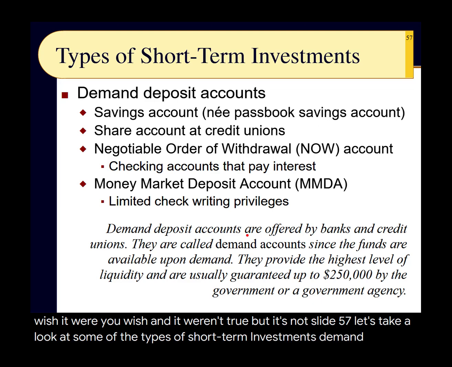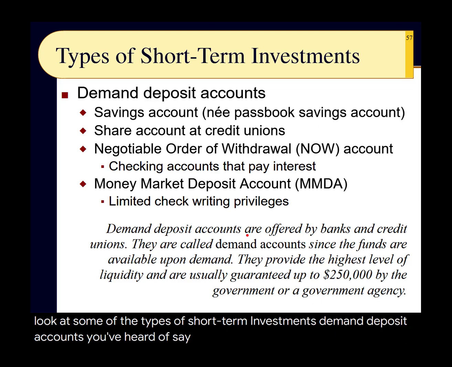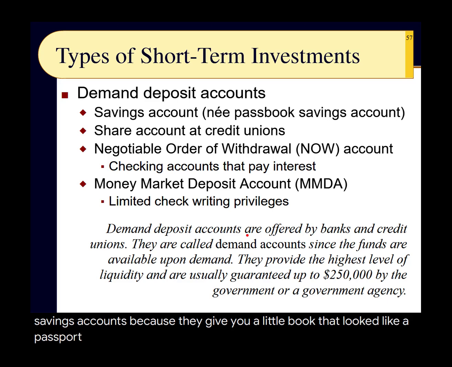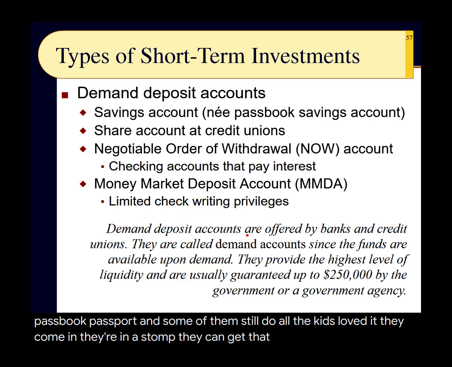Demand deposit accounts. You've heard of savings accounts. They used to be called passbook savings accounts because they give you a little book that looks like a passport. And some of them still do. Oh, the kids love it. They come in there and they get the stamp and just stamp on it.